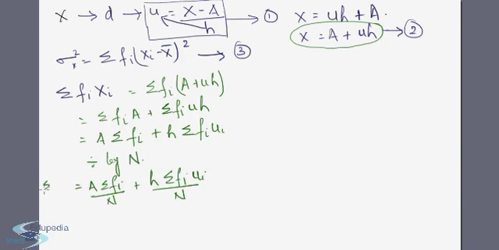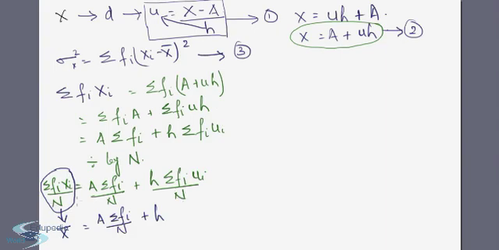this is your summation fi xi. Of course, when I'm dividing it here, this side also gets divided by n. So what we have now, if we look at this summation fi xi by n, what is this? Have we seen it before? Yeah, exactly. This is nothing but our arithmetic mean of x. So I can write this as x bar, and this would be equal to a times summation fi by n plus h times, now what is summation fi ui by n?